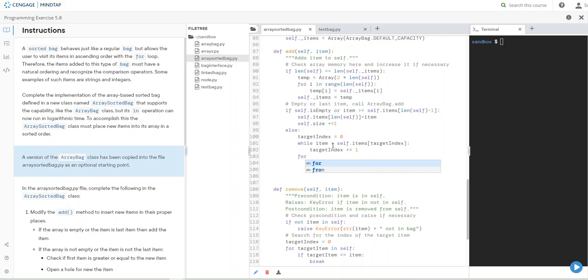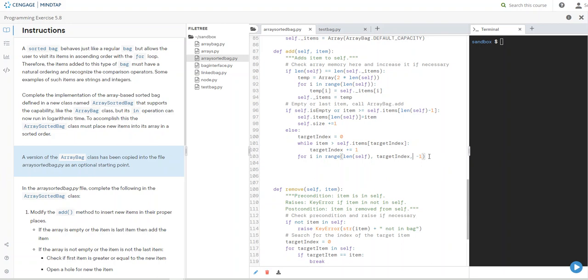And we're going to say for i in range. Think about how we did this before. We said target index to the end, last one. Now we're going to go the other way around: self, comma, target index minus 1, comma, minus 1.